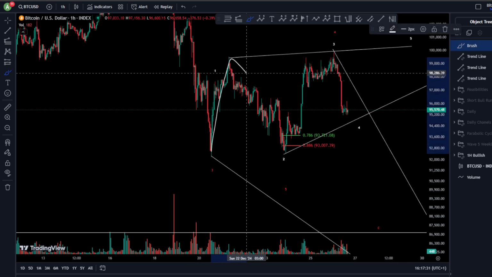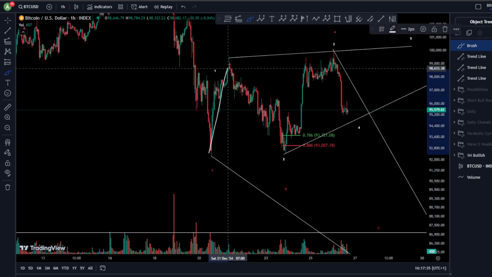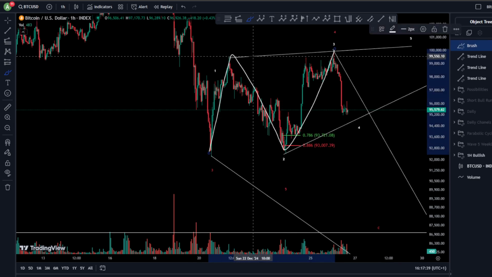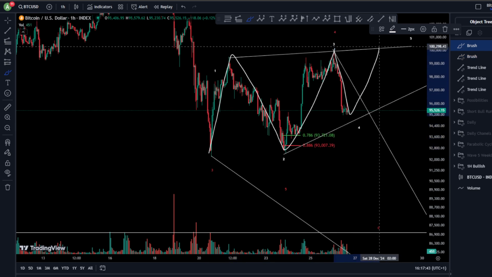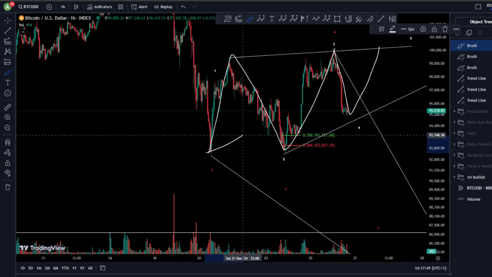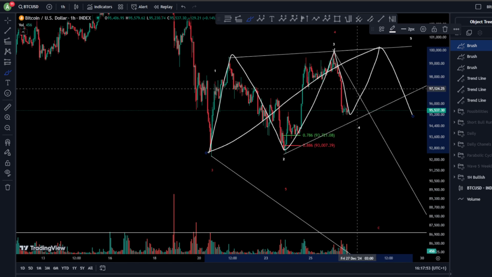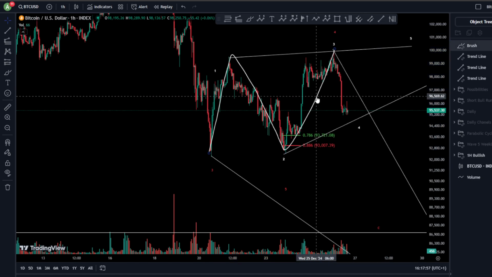However, if we are in a diagonal, because in a diagonal wave 2 can be an 886, very normal, as 1, 2, 3, now your wave 3 took the high, which is kind of very tricky, 4 and a 5 then. So that might still be a bullish scenario maybe. And then, considering that this is your wave 1 and then 2, but this still needs time to prove itself, right? This scenario still needs time to prove itself.